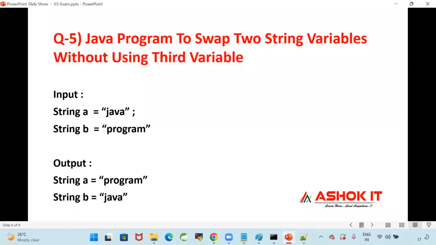Within the string class only you have the method. By using that we can do this.